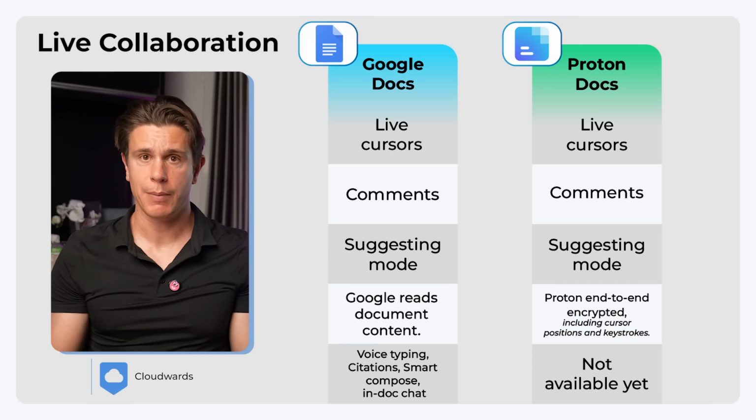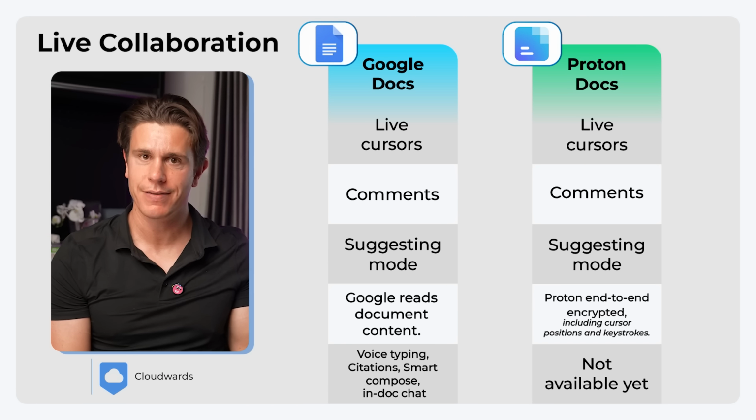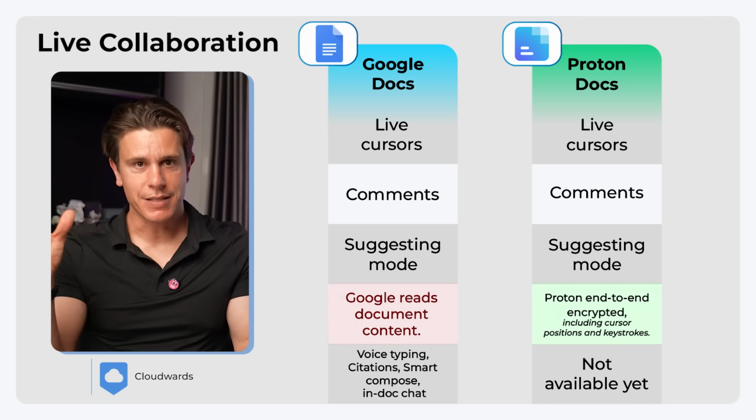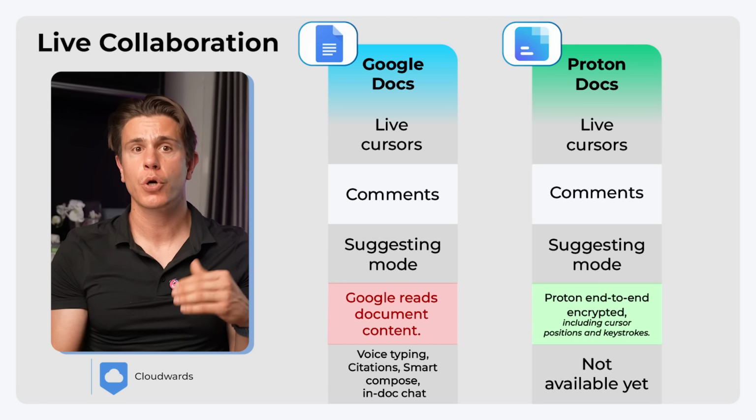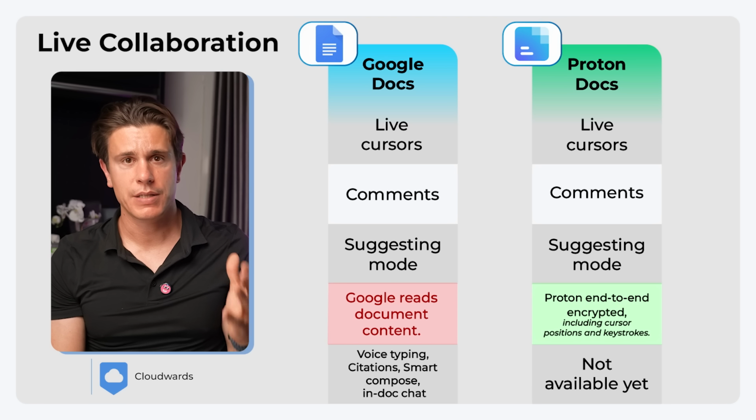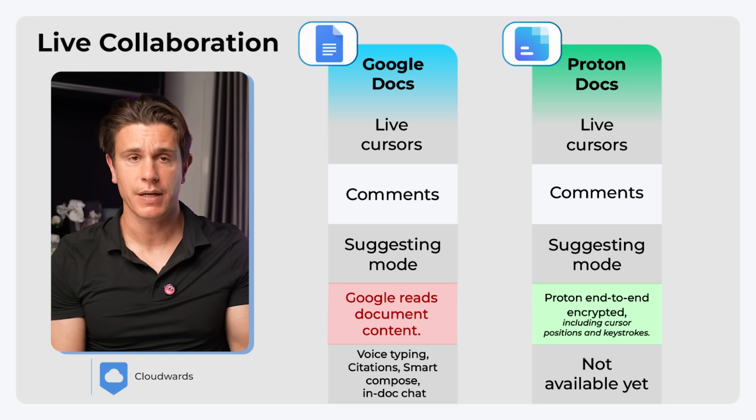So what's next? Let's talk about Proton Docs. Same client-side encryption that makes Drive work also makes, obviously, the docs work, but with one big extra. There is real-time collaboration. The document content and the live collaboration are both miraculously end-to-end encrypted, and that includes cursor positions and keystrokes as you and your collaborators type something into the document.